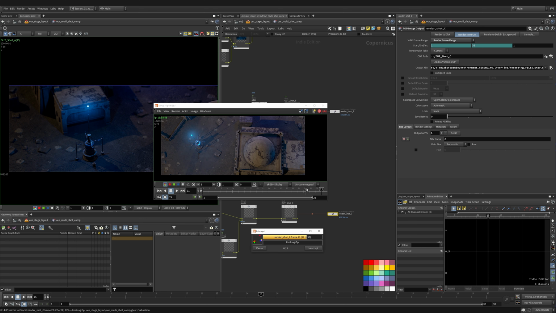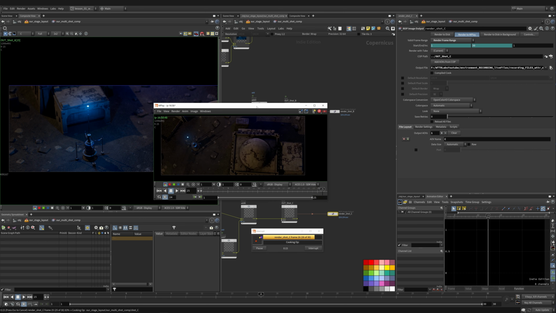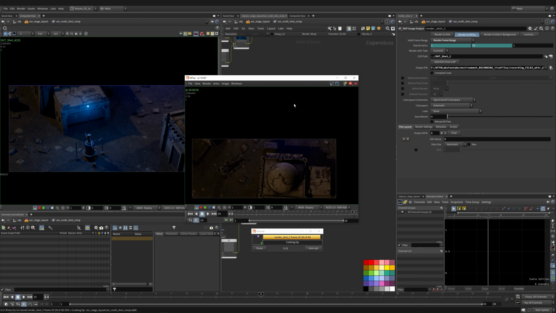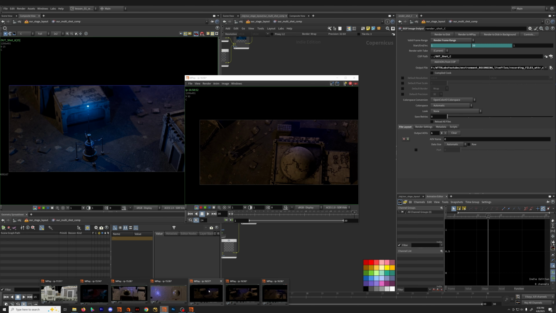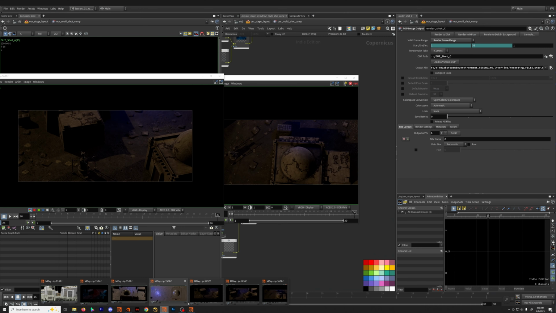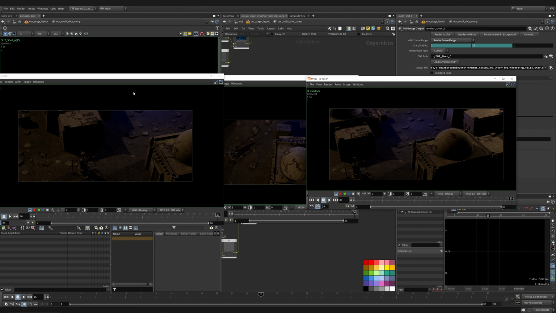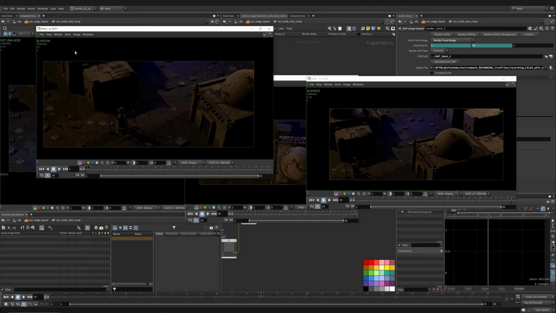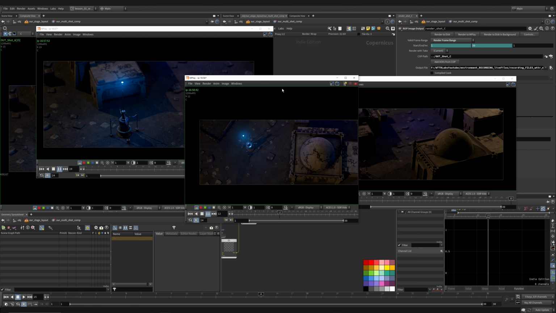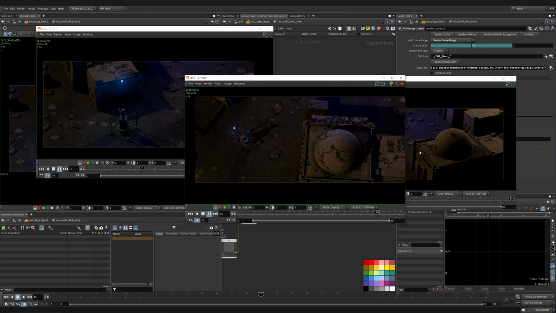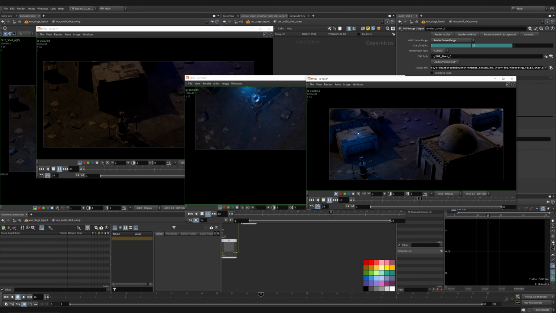Color correction, untone map to ACES. And then we will open up our minimized renders, which we hid here. So here we go. We've got this shot here, which I think was shot A, this shot here, which I think was shot C, and then this shot here, which I believe was shot B.